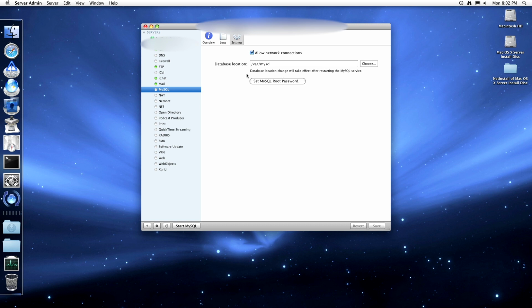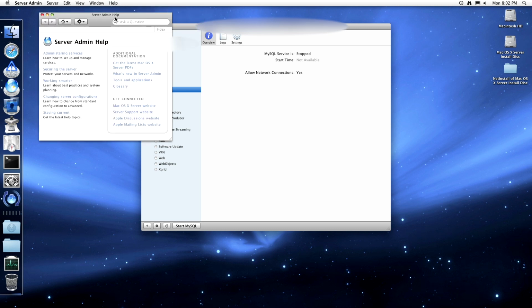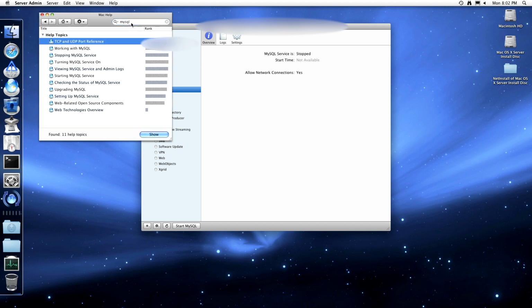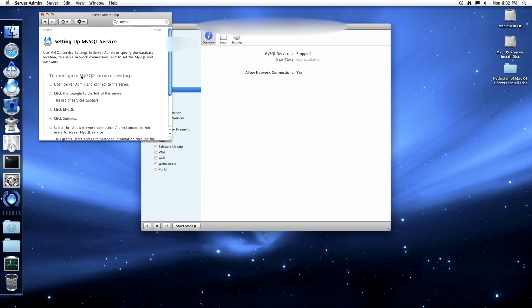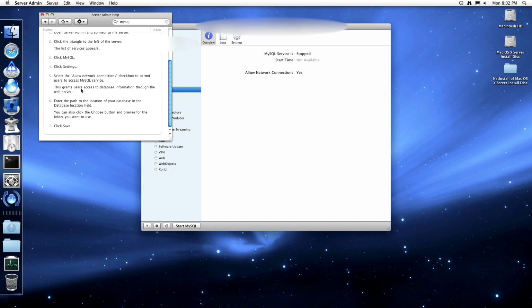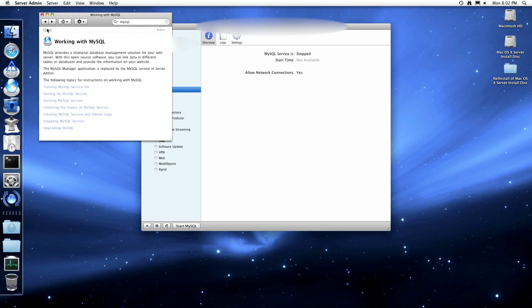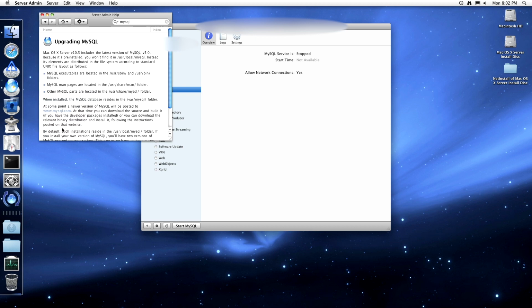I'm missing though different users. If you just allow anything to use the same database and share the password, you're going to be very screwed. So this is not good enough, and I'm quite confident that the documentation will point you to some other configuration method. Let's see. Just go here, MySQL. Working with MySQL. Setting up. Maybe you have to create a normal user account and it's gonna work.